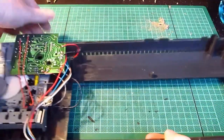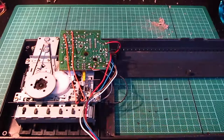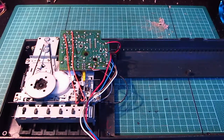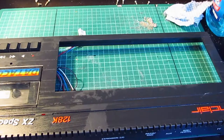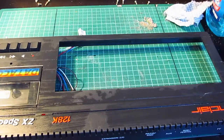Tape drive. So I'm going to have to do a bit of investigation for this and then see what's going on. And I'll show you what I find out soon. A few moments later. Right, so the outside of the case is as bad as the inside. So the inside of the cassette player, I've cleaned out with my brush. More dust bunnies. The mechanism does seem okay.